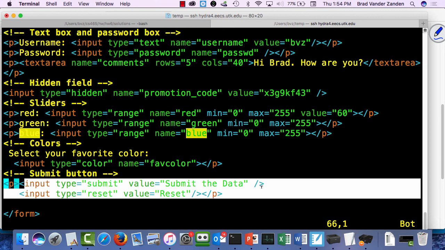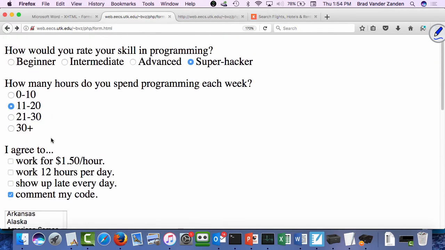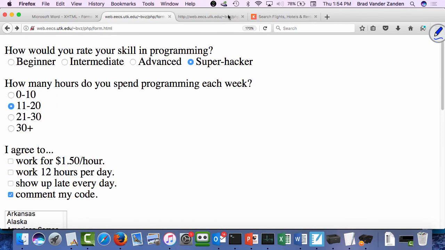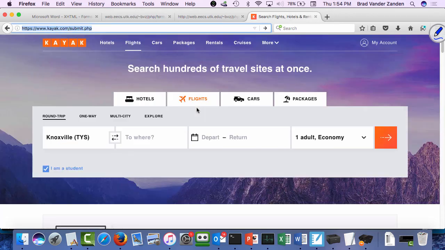Now, I'll wrap up here because I only have a minute left. But one thing that you might like to do is have something that's a little more attractive than just a linear list of widgets like this. Like Kayak has a pretty spiffy looking web interface.